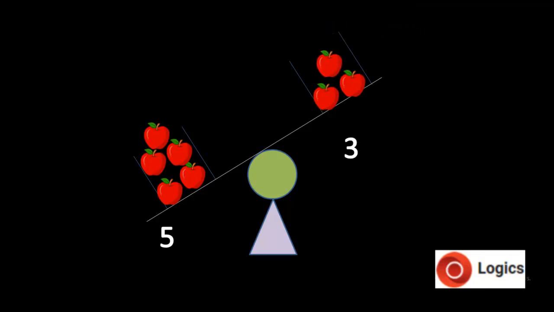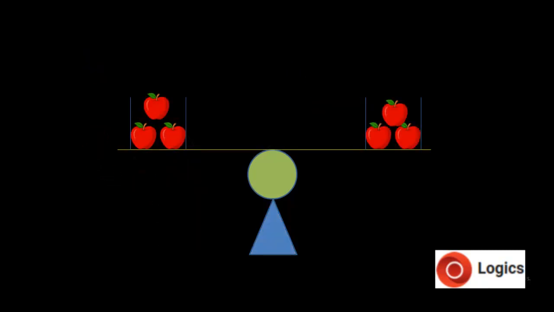Now in this case also, the first box is the heavier box, which contains 5 apples, and the second box is the lighter box contains 3 apples. So to balance this seesaw, how many apples do we need to take out from the first box? We need to take 2 apples from the first box, so that the seesaw is balanced. Now the same scenario, let us understand with an equation.